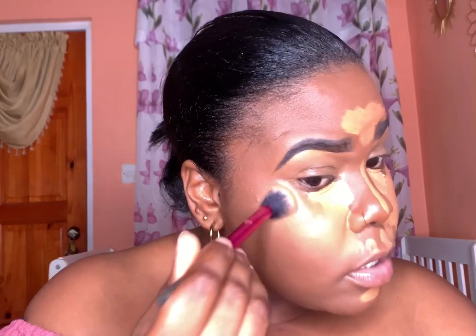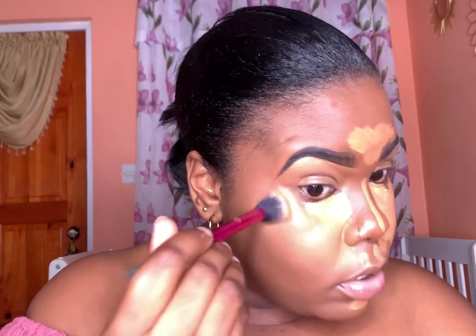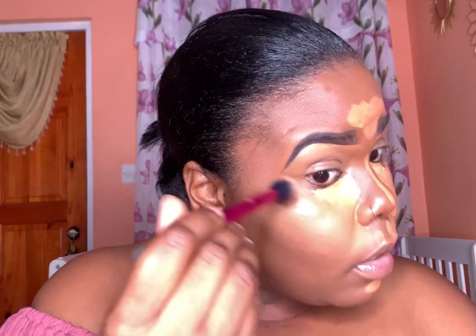And I'm going to use my Real Techniques brush. It's a setting brush. So I'm just going to spray it with just a little setting spray, and I'm going to blend into my skin. And again, you're pressing down into the skin. You're not smearing, you're not dragging, you're literally pressing the product into the skin. And this can be done with a beauty blender as well. I use both. I guess it's dependent on my mood. So I'm using my setting brush today.